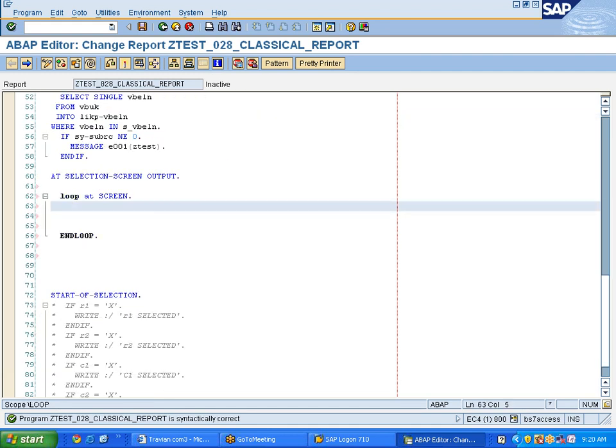Now come here and write here. If screen-group1 is equal to ABC, there is a field called group in the screen, so that group, GROUP 1, is equal to ABC.